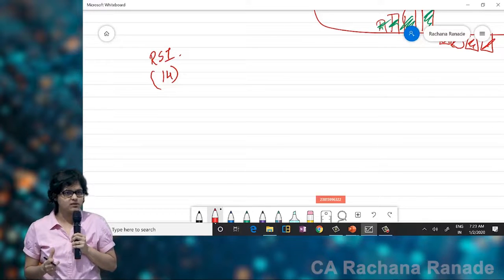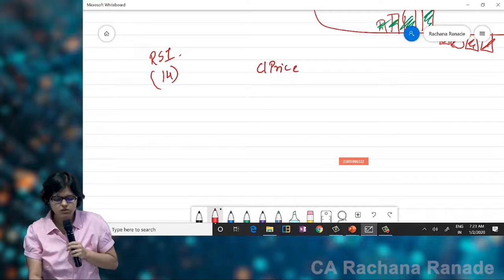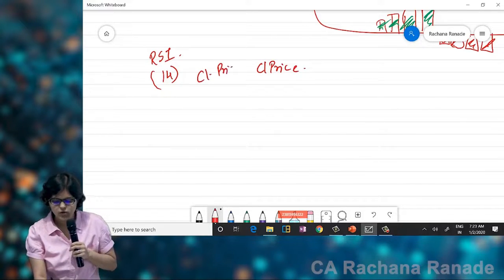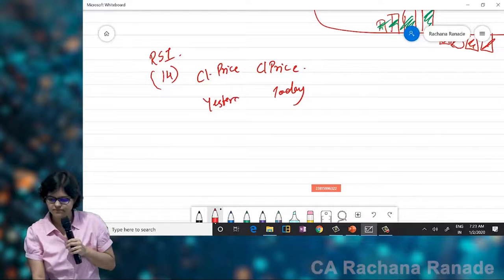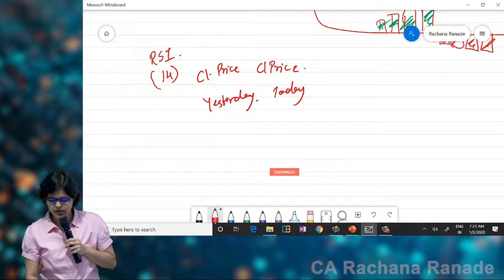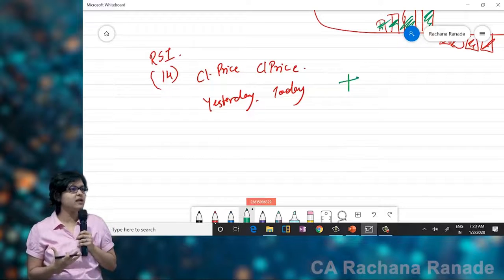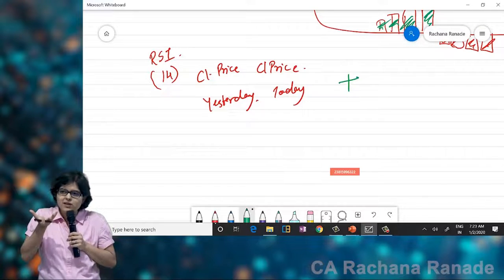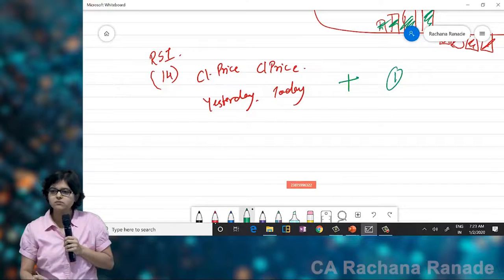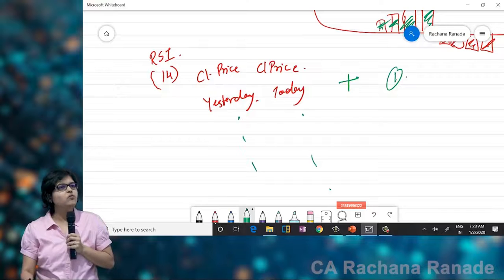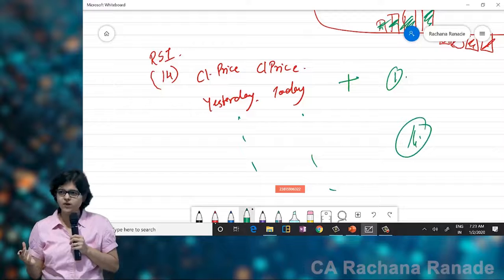What is RS? Relative strength. Very good. We are trying to compare closing price versus closing price only, but the closing price of today as compared to the closing price of yesterday. Correct? If this is showing in green, then we are saying it's a relative strength. Today's price is relatively showing greater strength as compared to the previous day's close. Okay. And this is just one observation. I say how many observations? 14 observations. And then we take the average and all that. So this was the concept of relative strength.